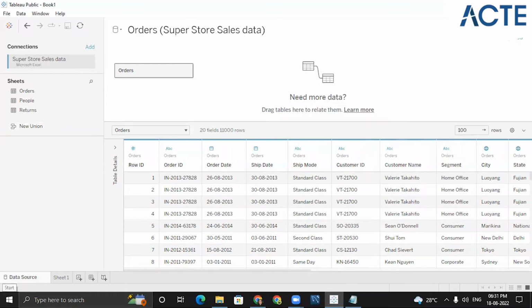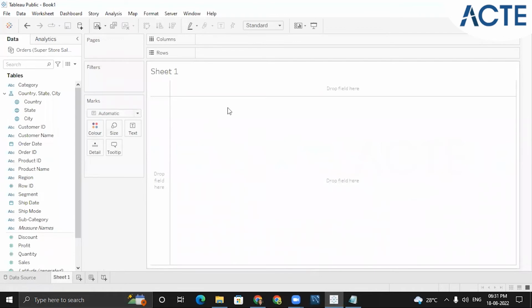After that, you have to click on sheet number 1. Now you can see this page. Here we can add multiple sheets. If you click on this plus sign, you can add multiple sheets like this.